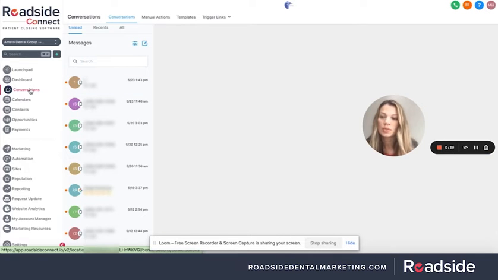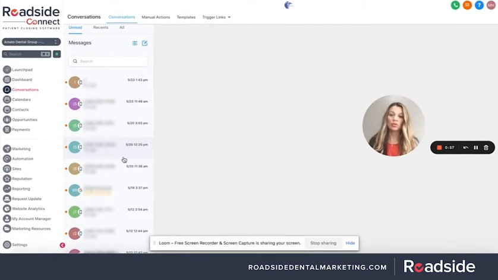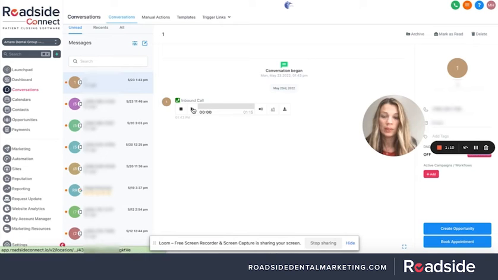Now, in the conversation tab, we will have all the different communication through different channels that we have. So we're going to have Facebook, we're going to have Instagram, we're going to have Google My Business, and all of those are going to be centralized here. So instead of you logging into all these different platforms, you're going to be able to see everything in one spot, centralized command center. So as you click on these phone calls, you will be able to listen to the phone call and actually assign the names for these patients.